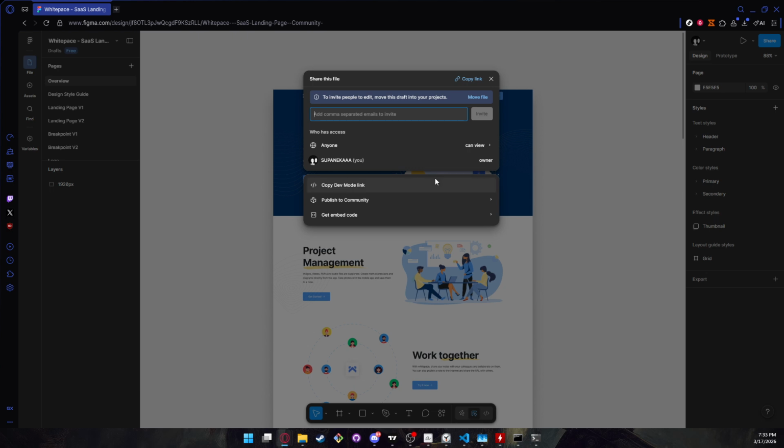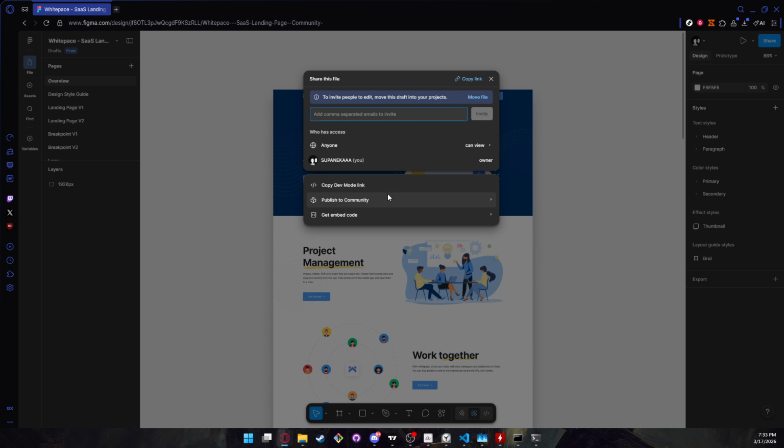Within the sharing panel, you'll also see additional options to refine access. Use these to switch between viewing and commenting, restrict downloads if necessary, or ensure the link points to your prototype instead of the raw canvas when you're sharing interactive flows. Small tweaks here can make your client's experience smoother and more focused.